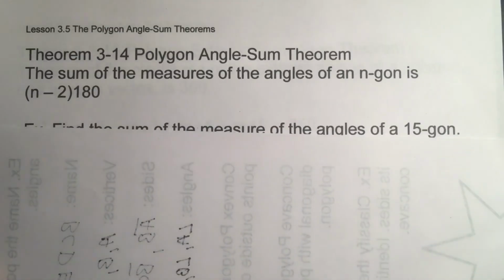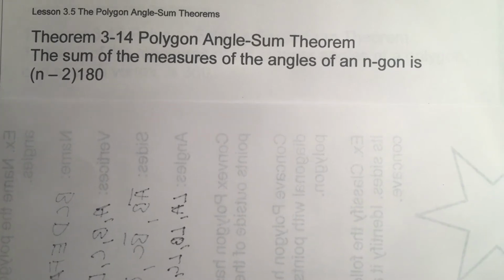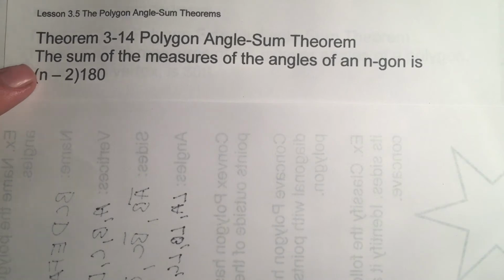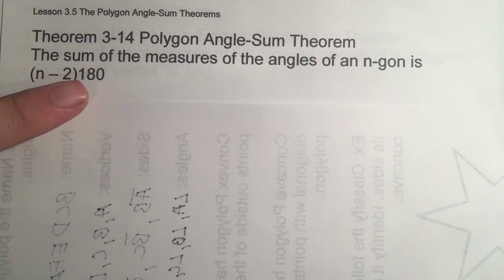So, talked about it at the beginning there. Triangles, we know they add up to be 180. Well, when it comes to polygons, n is our number of sides. So it's going to be our number of sides minus 2 times 180. So if it is a hexagon with 6 sides, we would go 6 minus 2, which is 4. 4 times 180 gives us 720. So the measure of the angles of a hexagon would have to be 720.